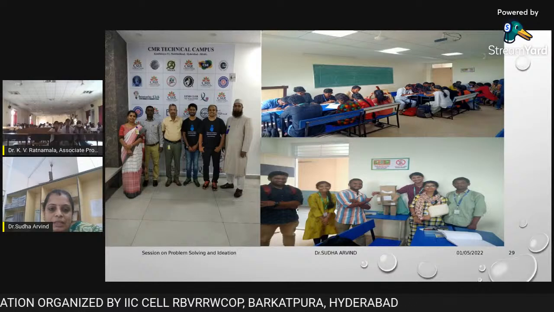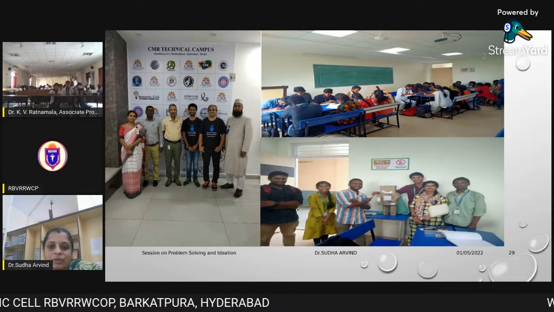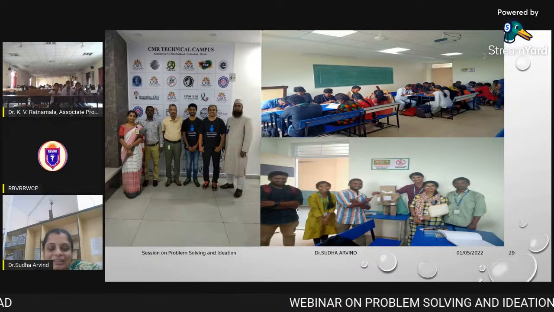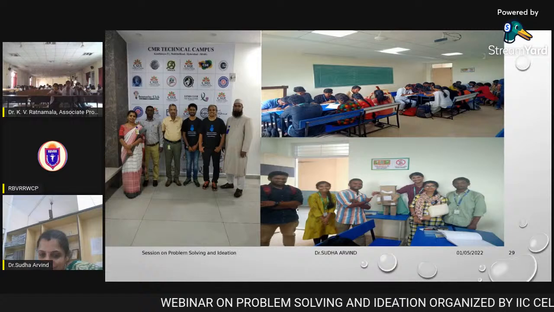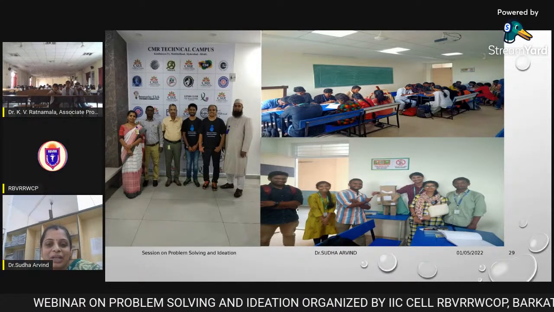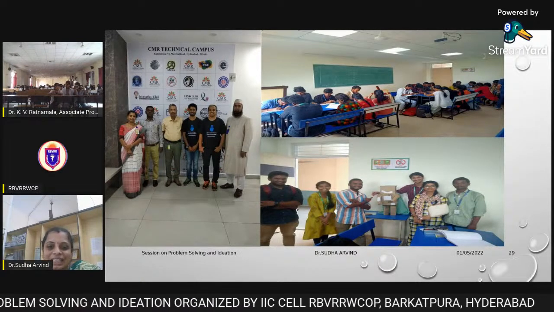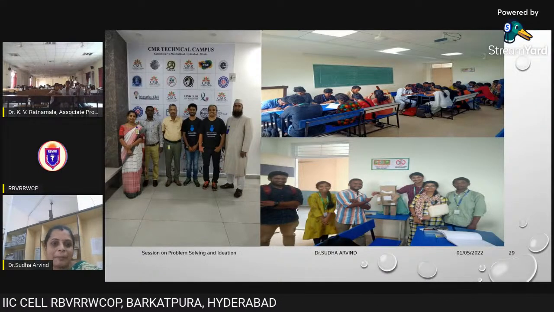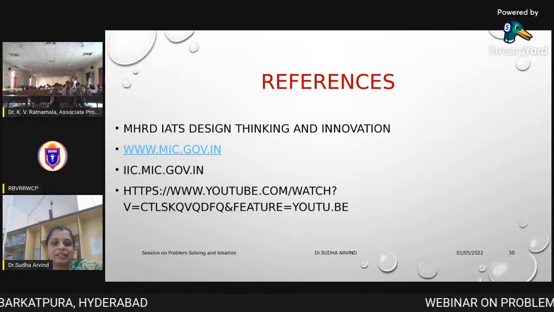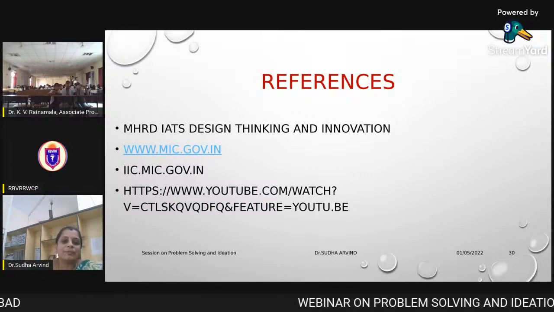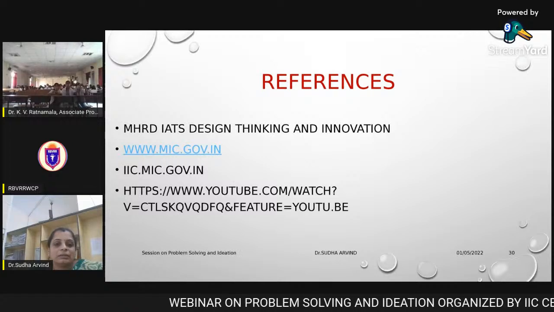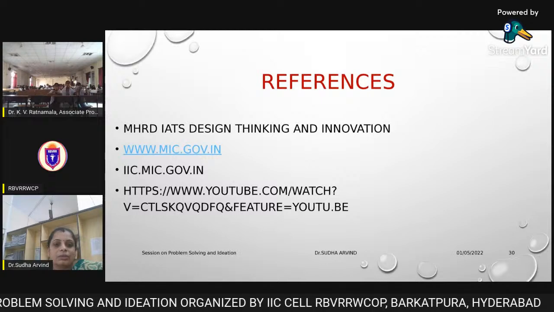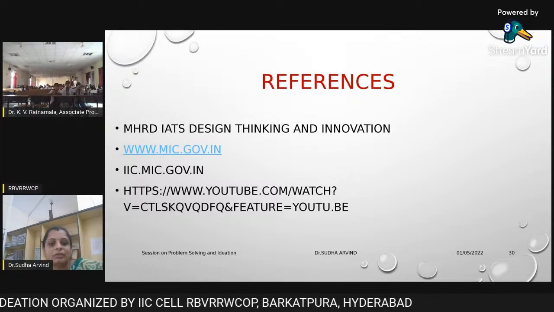Somebody said the robot should be like Superman, with that backside, so they tried that as well, based on how it would work. But it won't work like Superman, moving from one place to another. So these are the various features that can be added and expected by customers. These are the various references you can refer to: the MHRD Innovation Cell site, and one YouTube session, for which the link is also given.